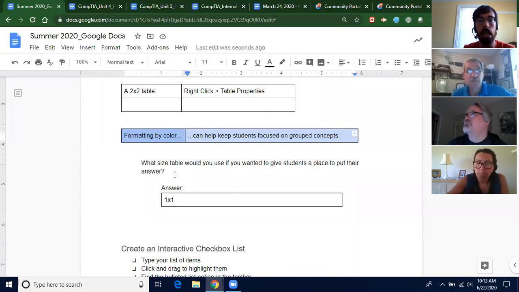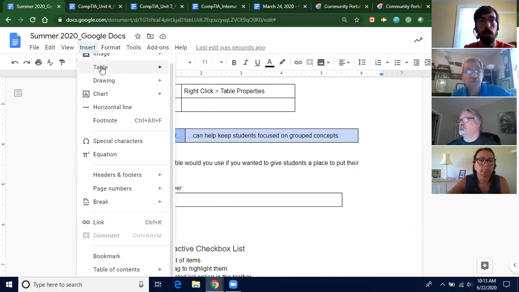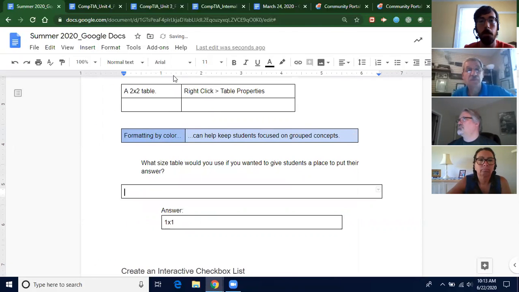And then one last thing that I like to do is sometimes using a single cell as a place for students to respond with their work. So I might have a question like this and then just insert a simple 1-by-1 cell. If I go to insert table and just pick a regular 1-by-1 block, it'll default to this whole space.